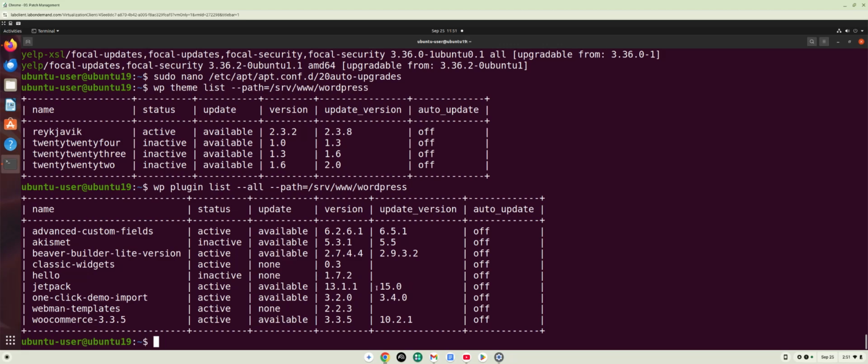So once that auto update goes into effect, it should bring it up to date with the current version, which is seen here. And the same thing for the one active theme that we have here, it should do so there as well.